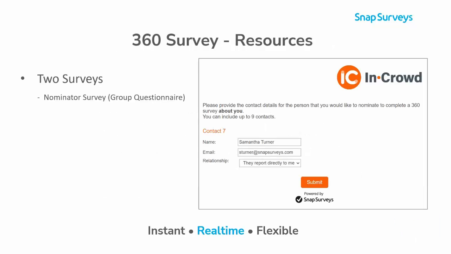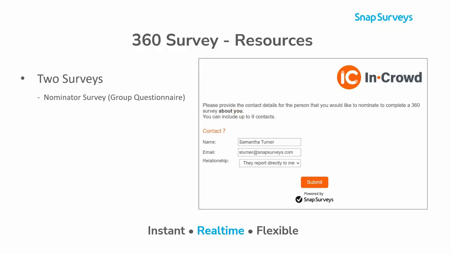A 360 survey does require a fair bit of setup initially, but once it's done, it's self-functioning. We need 2 surveys. The first survey is a nominator form, which allows someone to state who they'd like to evaluate them.